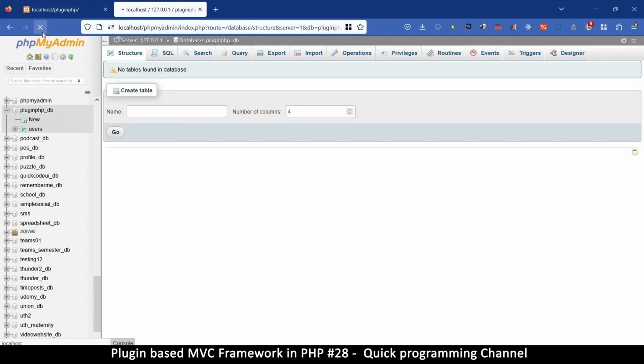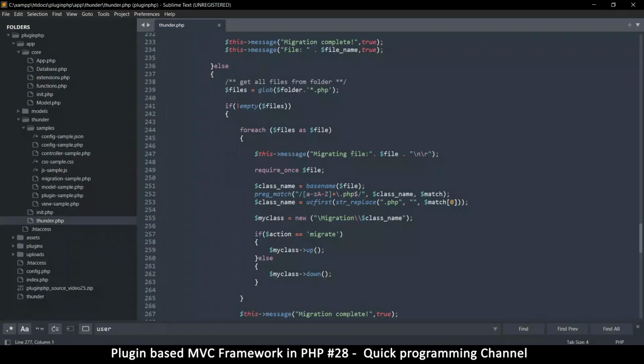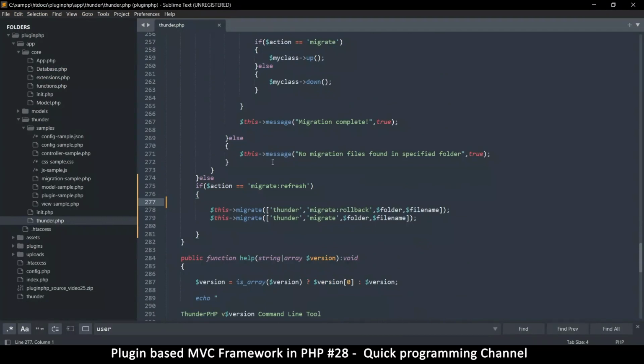Let me refresh this. Okay, so there are no tables anymore. So it did the rollback because it didn't need that variable, but it failed to. Okay, wait a second here. Also, we just say rollback complete here.